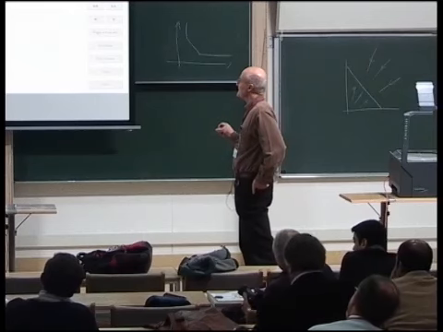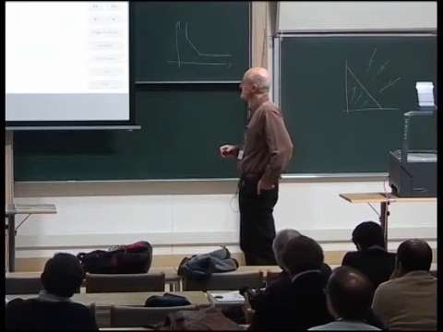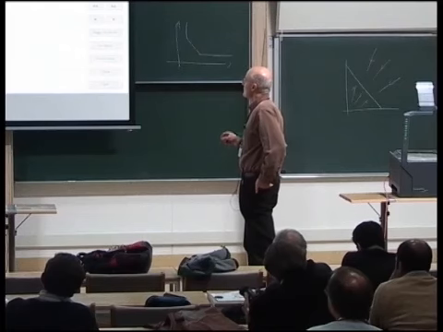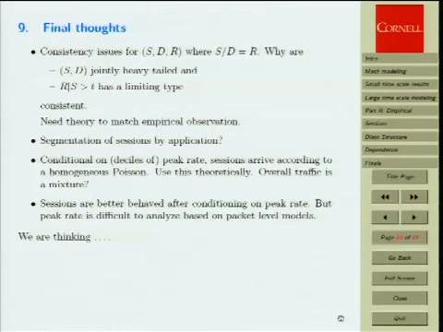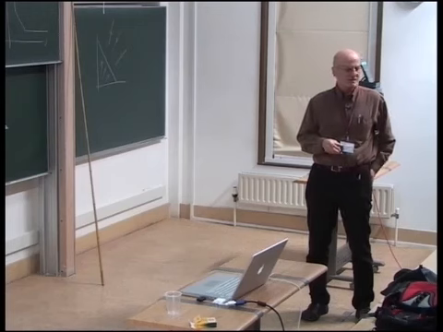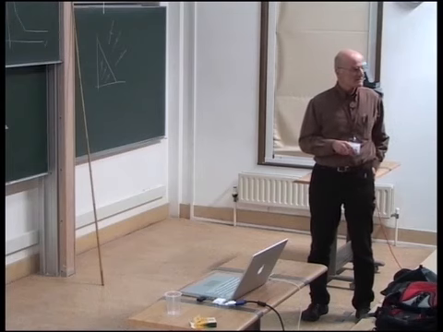But an obvious way is to repeat this analysis, but after you've segmented first by application. And exactly how you use theoretically this idea of conditioning, I'm still thinking about. I haven't really gotten this under control. Our definition of peak rate is difficult to analyze mathematically, and one wonders if there isn't a better way to do this. But based on the traditions we were following, this seemed like an obvious thing to try. So that's where we are on this, and thank you for your attention.